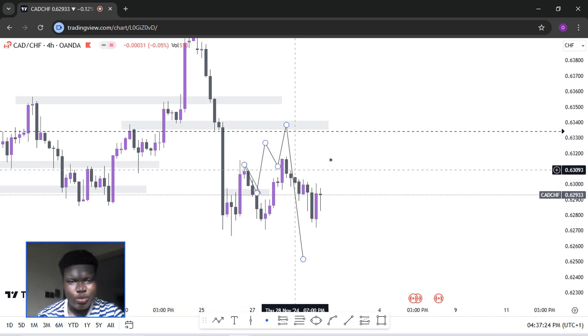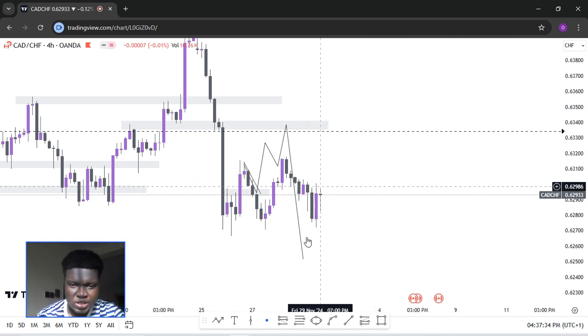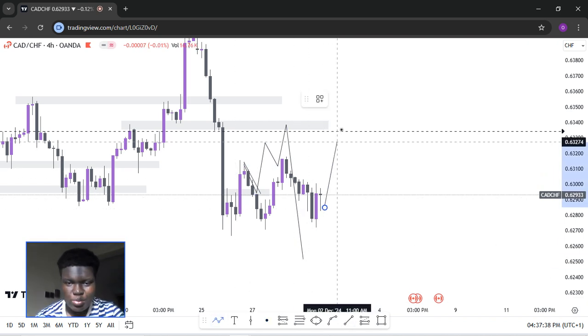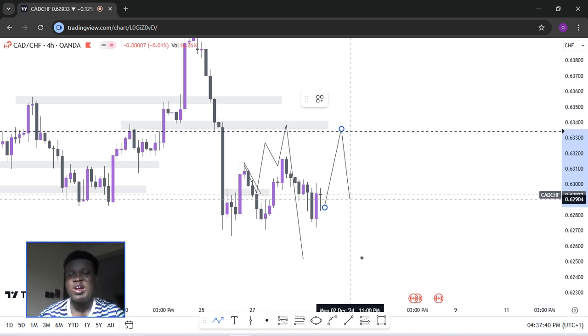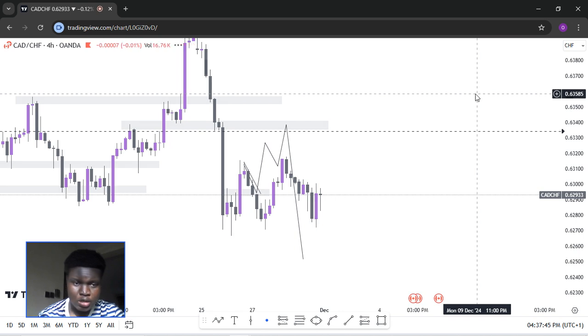And I don't like breaking my rules, because I think I've overcome fear of missing out. I always wait for the trade to come to me. If the trade doesn't come to me, I'm not taking any action. As you can see here, price didn't quite make it to our POI. So if price comes to the POI, I could still enter for sales. But until then, we're not taking any action.